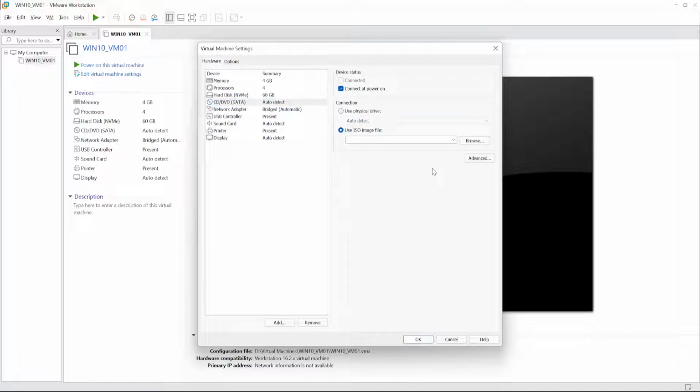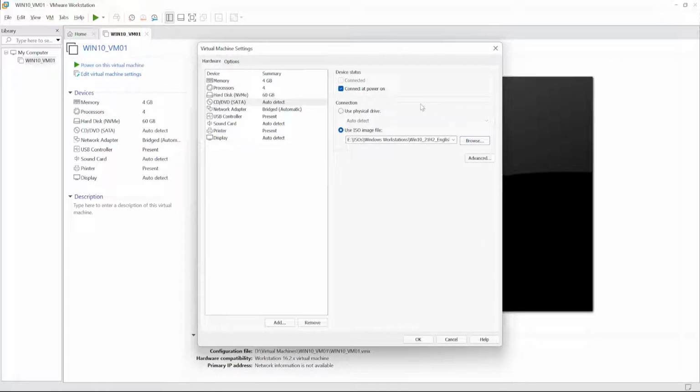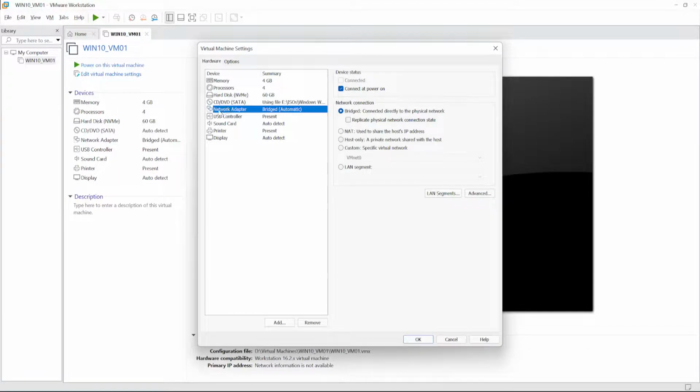So I'm going to use an ISO image file and I'll select the operating system ISO and make sure that it says connected power on. The network adapter I'm going to leave at bridged because that will give me access to the internet when the operating system installs. I won't change any other settings here at this time.